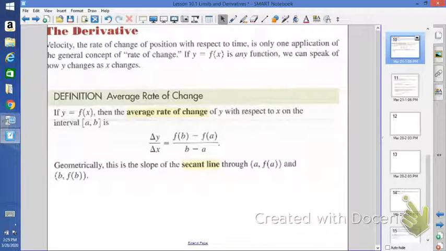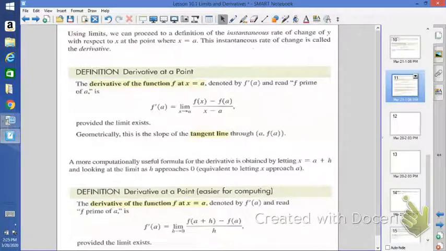Alright, so this video is going to wrap up 10.1 and we're going to be talking about the derivative. The important part here is to look at the second slide, go down to the first paragraph, second sentence, where it says that the derivative is the instantaneous rate of change. So if you're asked to find instantaneous velocity, what you're essentially going to be doing is finding the derivative.